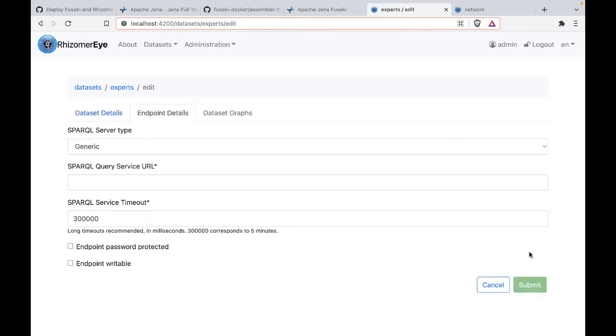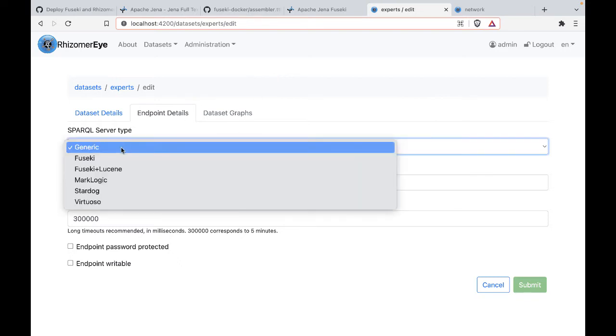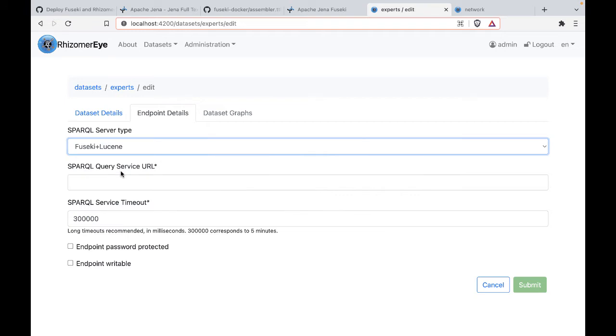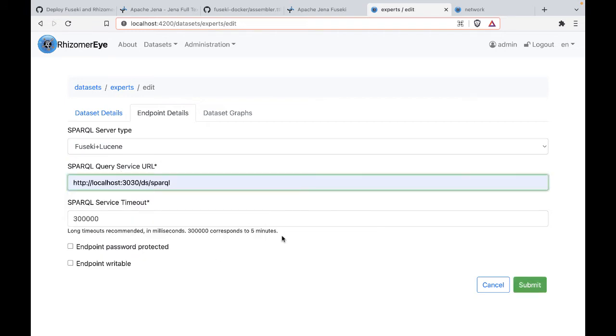After configuring the new dataset, we need to define the endpoint where we are going to be getting the data from. This should be a SPARQL endpoint. If we want to enable full text search, we will pick the option Fuseki+Lucene. We will point to the local endpoint that we have started, the local deployment of Fuseki. We can keep the rest of the configuration as it is. In this case it's an open dataset for consultation, so we don't need a read password. We are not interested in that part. And after that we can just submit.